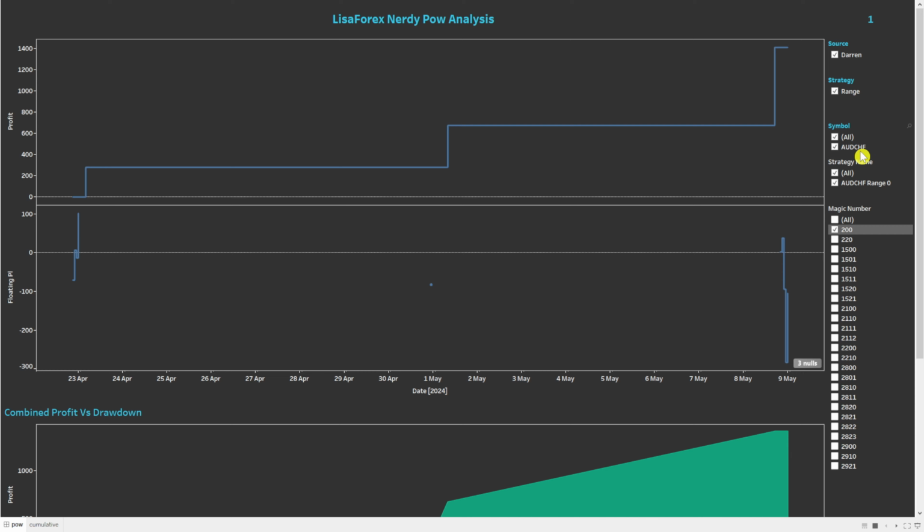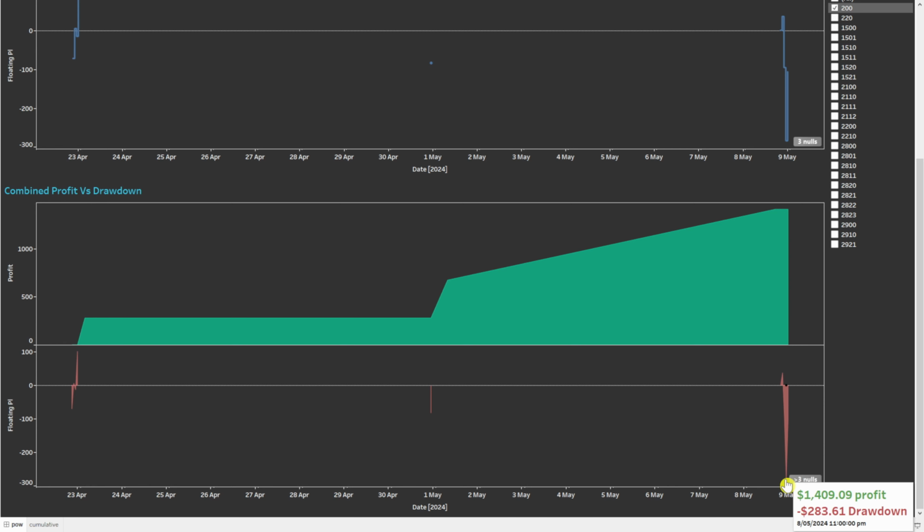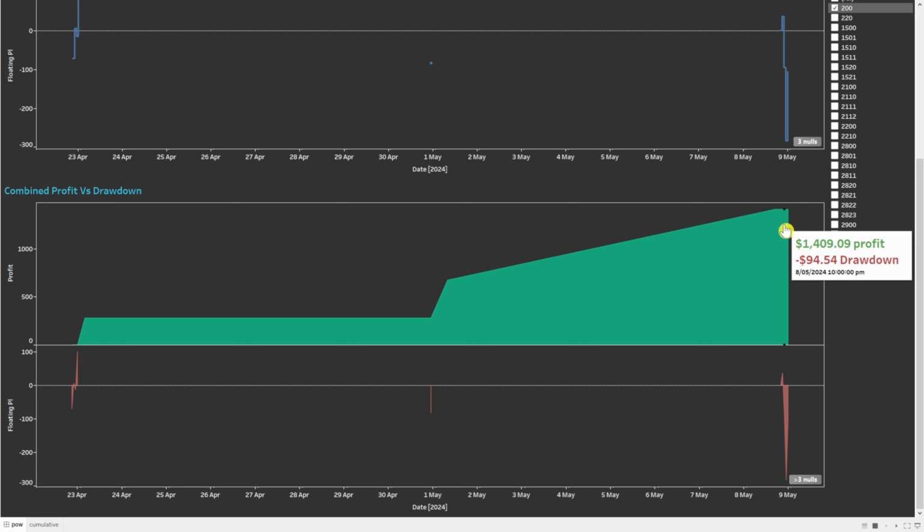Next, we've got the Aussie Swiss franc pair, and this one's trading at 1.33 starting lots. And the profit is reasonably high at 1,400 with a drawdown of $283. I know what the numbers are telling me says it looks good, but my gut is telling me that the lot size is still too big. So I'm going to override that and just reduce the lot size a little bit while I trade this on a live account.